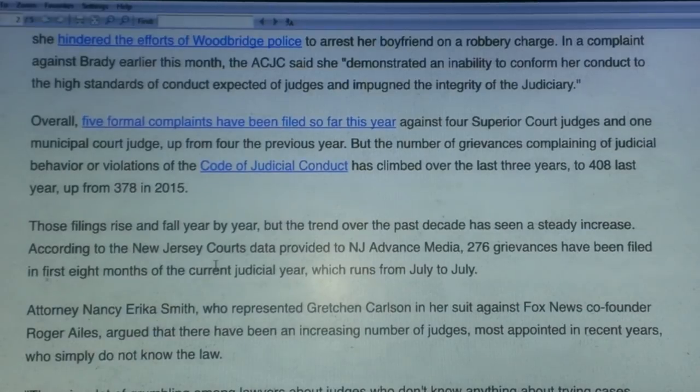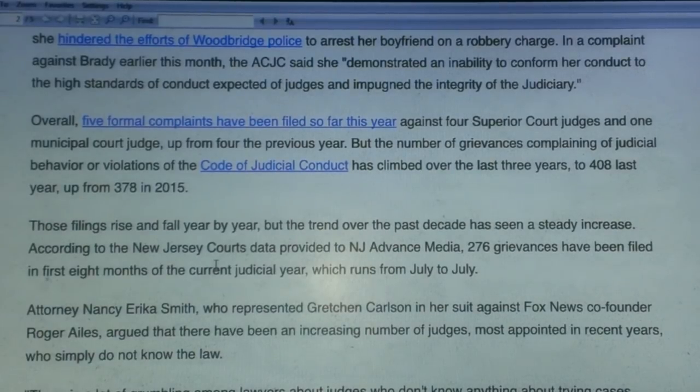But it should be a whole hell of a lot more, because I'm pretty sure that they're even hiding this information. They only say 276. You're exempting more numbers than that. I'm pretty sure they hide numbers behind the scenes. But this journalist, I'm pretty sure he gave what they gave him from him doing his homework. But I'm telling you right now that these people have more grievances on the books.